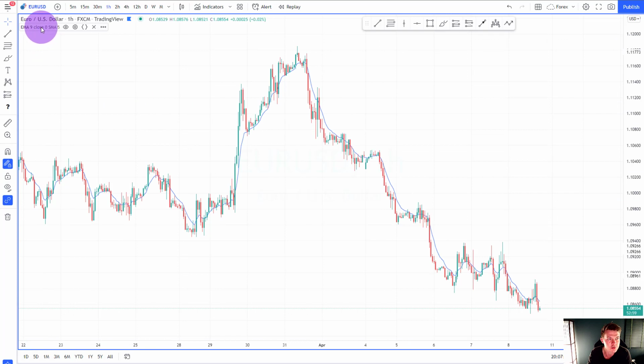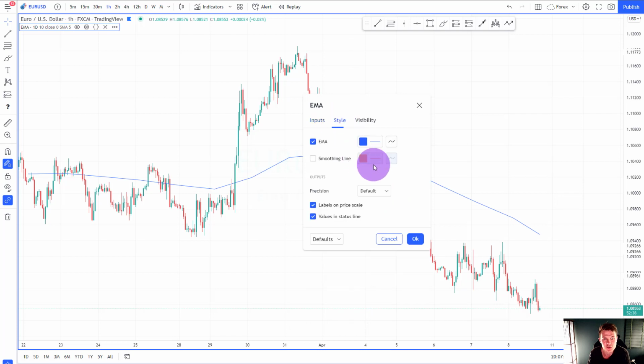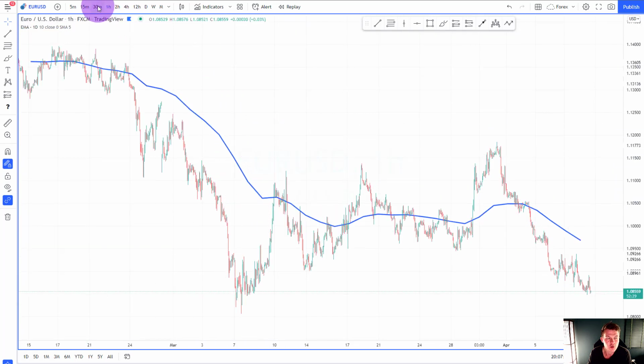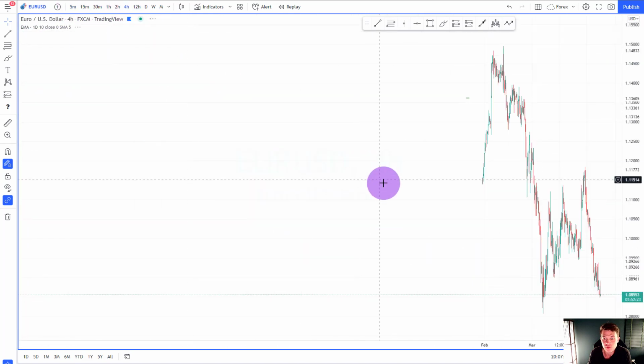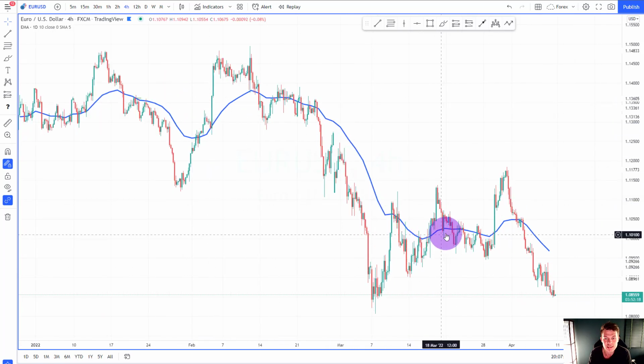And when we go here now to the top left, this is the setting icon. And if we, for example, want to set it to the first tip, which is the 10 EMA from the higher time frame, we go to the time frame here and we set it to day, and then under length we set it to 10. This is what Marty Schwartz was using, and that's what I was explaining. We can make it a little bit thicker, and now you can see this is the higher time frame moving average. And if you go to the 30-minute, the 15-minute, the 5-minute, the 4-hour, this will always be the same moving average. It will always come from the daily time frame, and it's always going to be the 10 period.